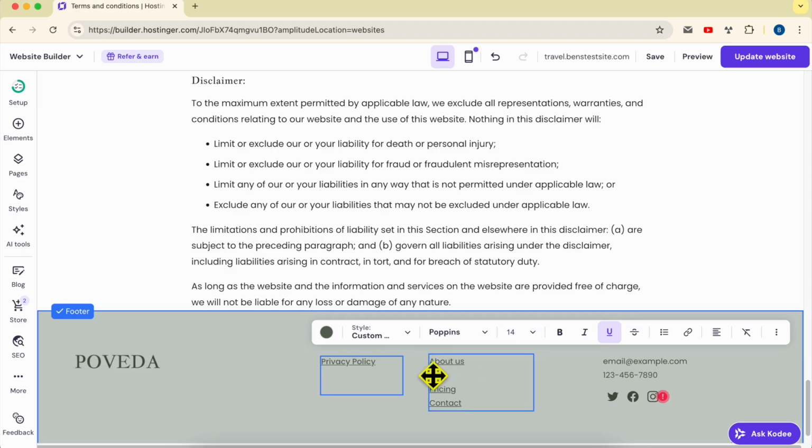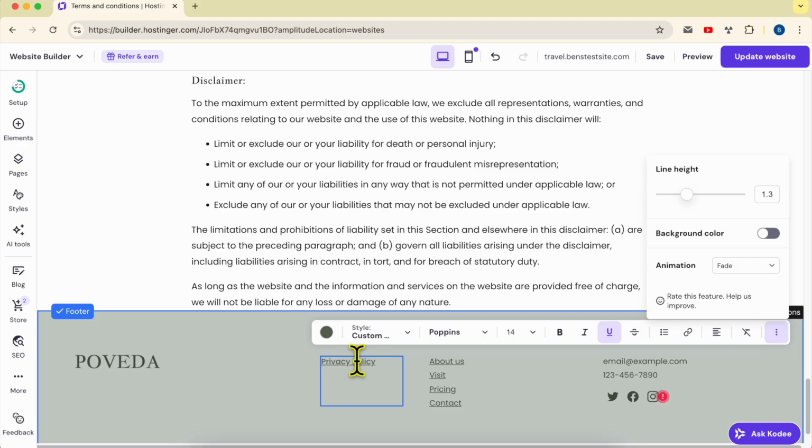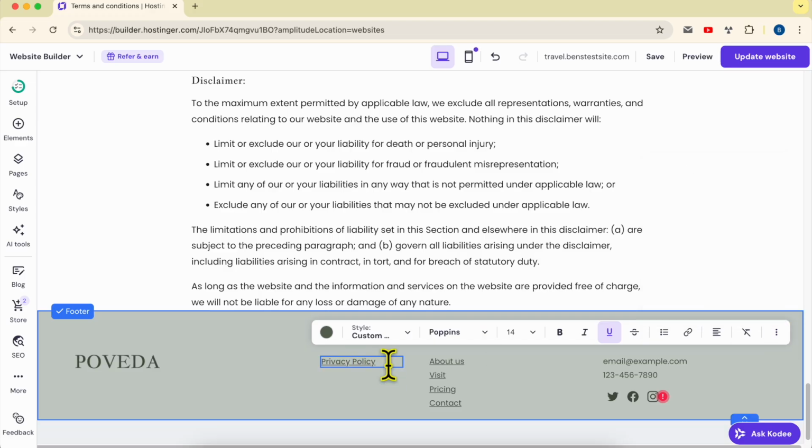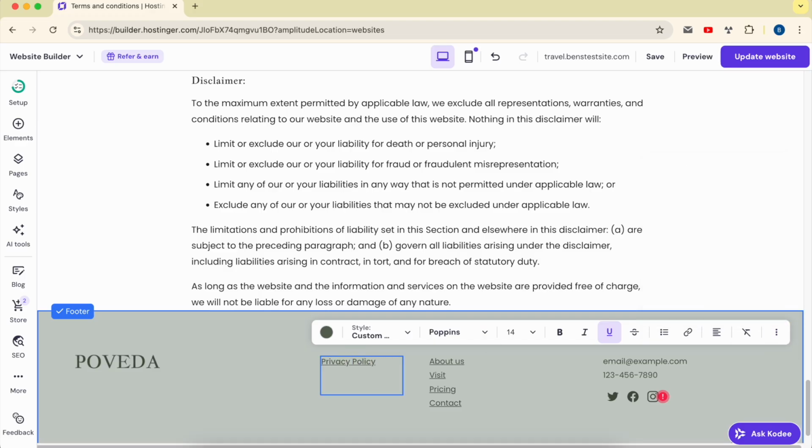And now let's write, for example, privacy policy page and terms and conditions.